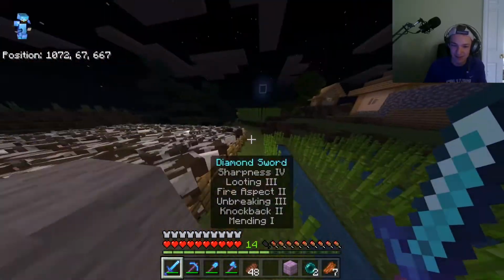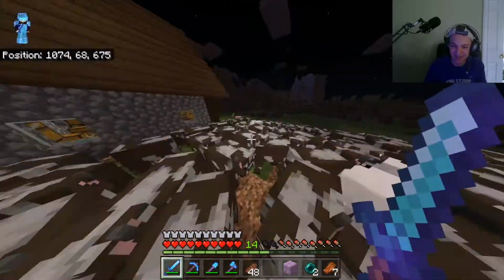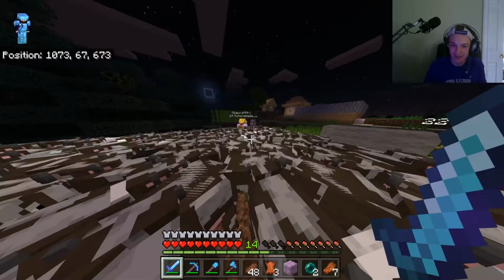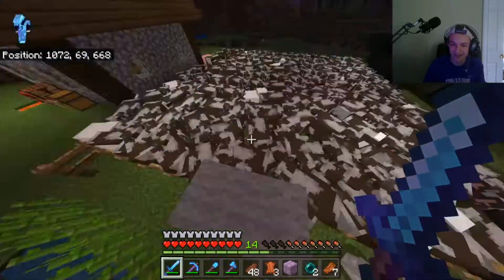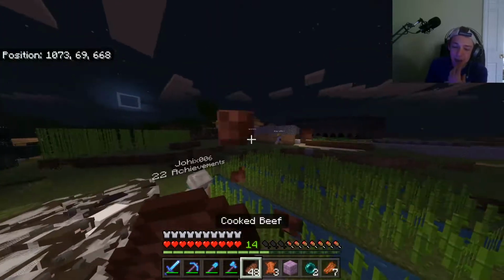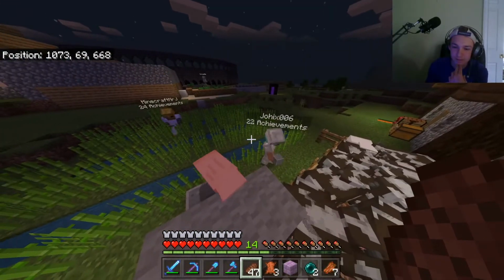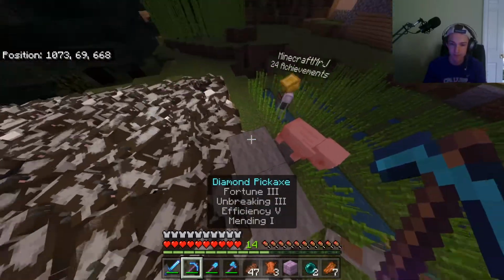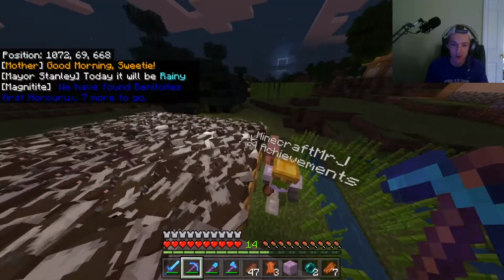I'm just gonna stick that right there. Look at how this is chaos! If I had some lava right now... It's fine! They don't need movement. It's only bad when they start dying. Joseph, get off. Hey, what's wrong? The cool pig's about to die. Don't kill the cool pig.